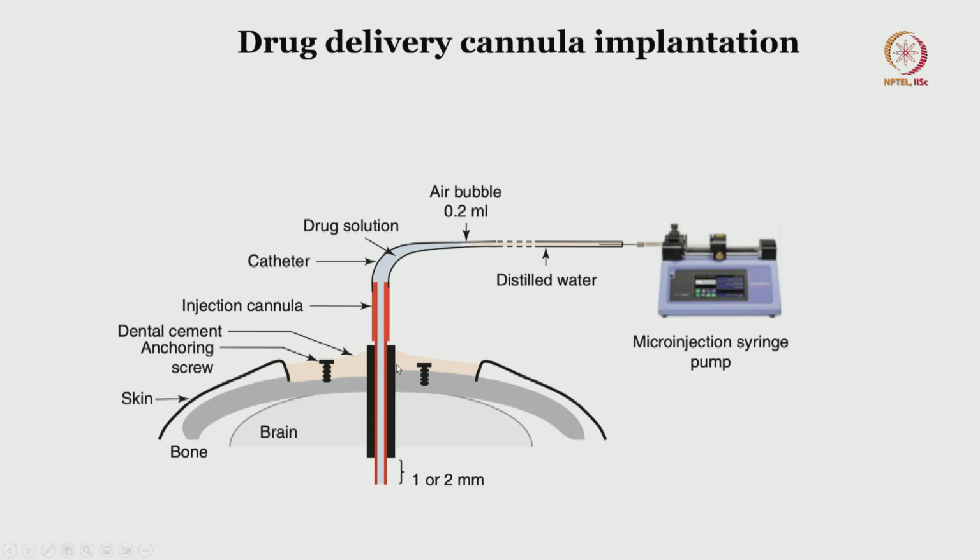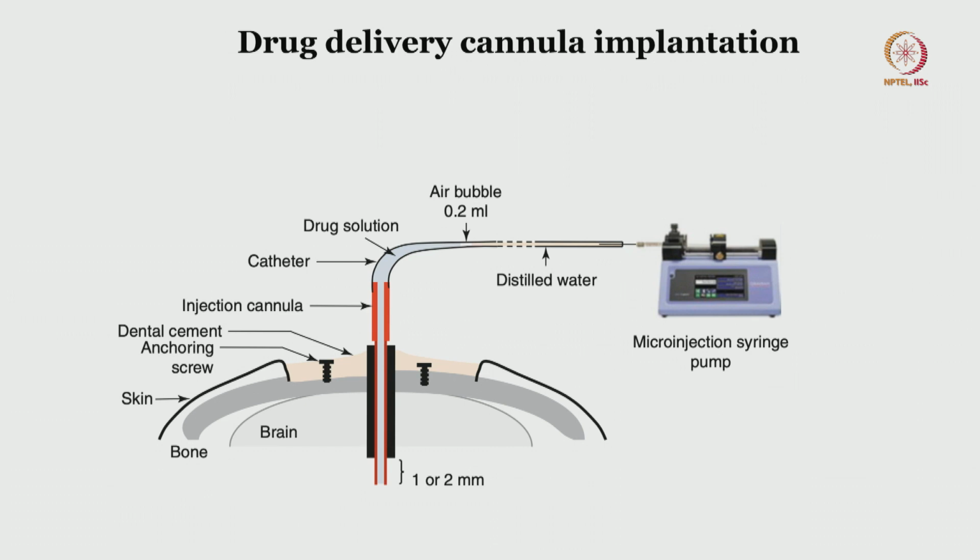A good rigid fixation once the major tube goes in, and this guide tube can be used even for microelectrodes, which will maintain the trajectory. You implant it after the acute study, after the rat has recovered, and this particular guide tube will maintain the trajectory, and through that you will pass the drug solution.